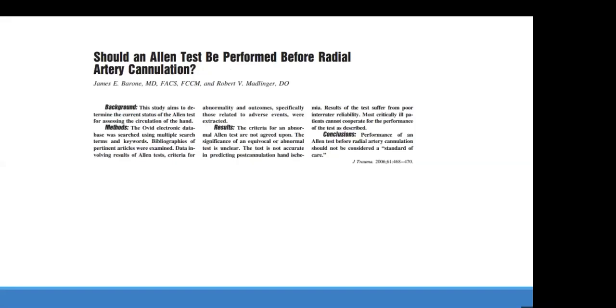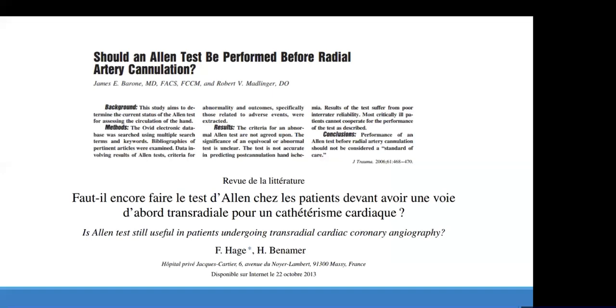As is known in cardiology, every day we have a question, and every day there's an RCT about it. They studied it. Some said that it is the standard of care, some said not. The consensus is that if you are working with an obsessive consultant, you should ask him first, should I do Allen test or not? He would know that you know about it, and then he might discuss it with you. For me, I usually just say no, don't do Allen test, just go ahead. If there's a pulse, go ahead, radial. That's my default, because I don't think it will change my management. It's good theoretical knowledge, but not applicable to the patient's care.